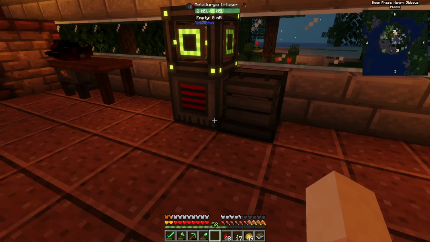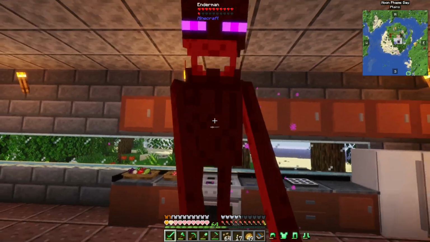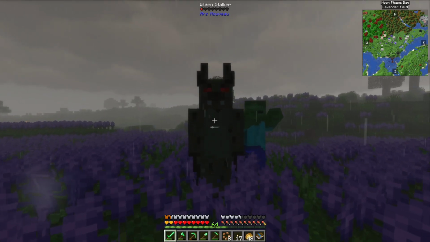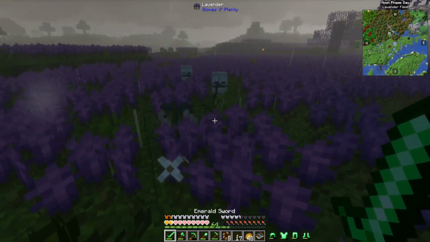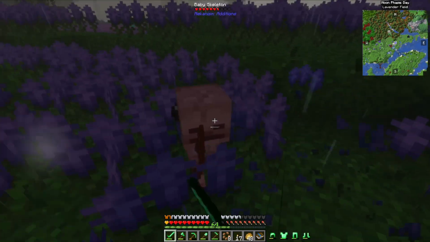Continued farming. Stupid Enderman kept showing up trying to steal my damn blocks. Went exploring and found a lavender fields biome with some inhabitants not happy to see me. Will you leave me alone? I'm all antisocial today. I just want to explore.